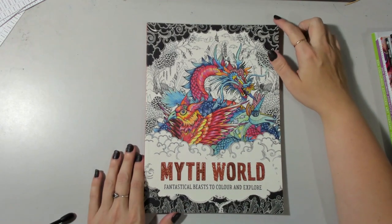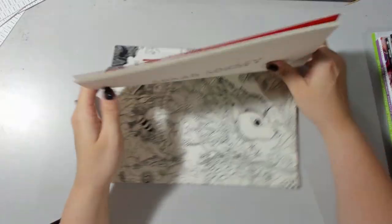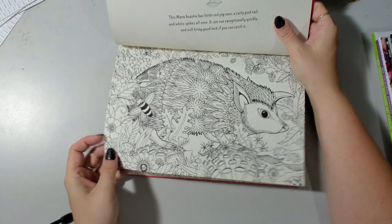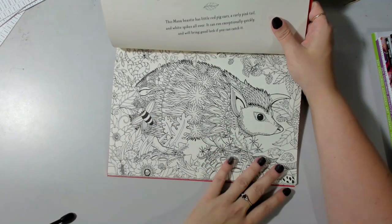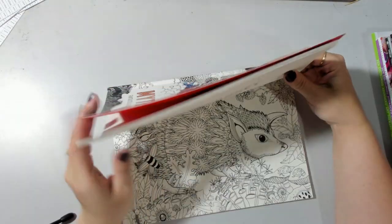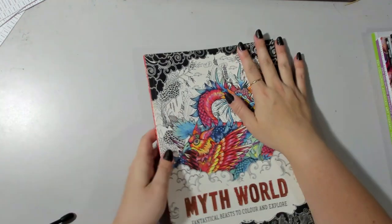The next random one is Mythworld by Goodwives and Warriors — I've heard of this one but never seen it before. It's a recent purchase; I basically needed a card to get to free shipping and this looked interesting — it was meant to be mythical beasts, and I like mythical beasts. The paper is really nice feeling. It is a highly patterned, detailed coloring style, and it's single-sided. Haven't worked in here yet — it's a recent and bit of a random purchase.